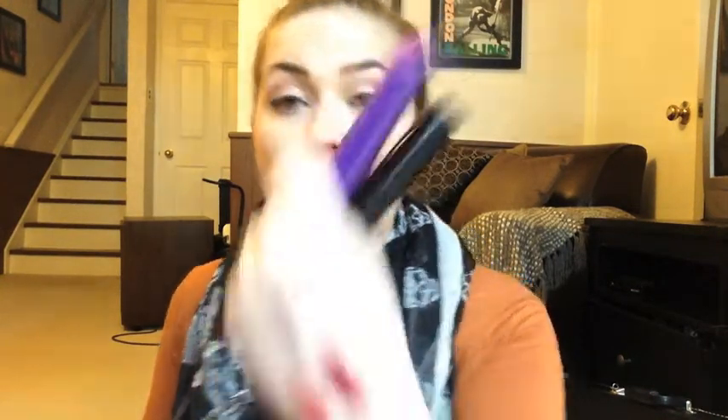The other lip product I want to talk about are the Pretty Zombie Cosmetics Liquid Lipsticks. Yes, I'm wearing a black lipstick on my lips right now — don't hate. I want to rave about these but I haven't tried them out that much honestly. They are insane colors and they are the same color in the tube as on your lips. I'm thinking of doing a blog post on these but I just need to test them more. I'll link their Instagram below because they post amazing pictures of girls wearing their products.